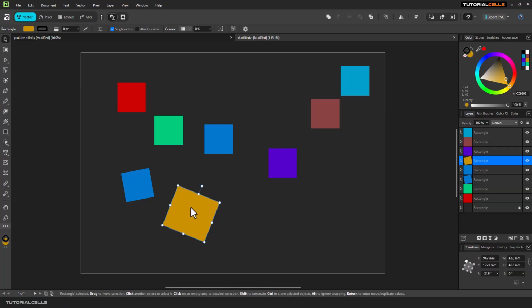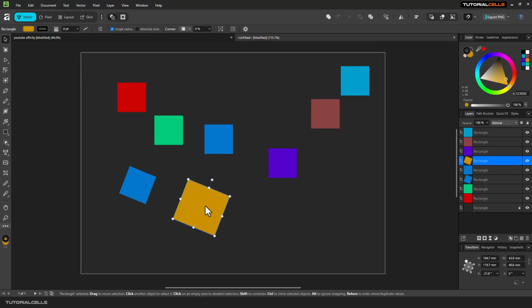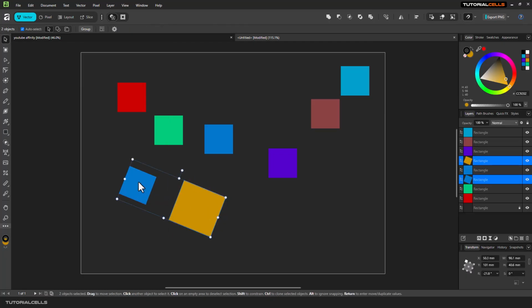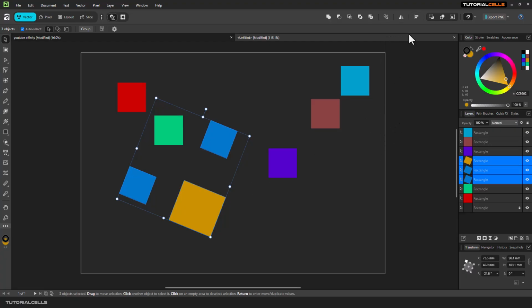For example, if you want to make same rotation, you have to first select that, then second, and then make same rotation. You can see the first selection here is very important. If you select it first, it rotates everything based on the object that you selected. Make same rotation. You can see every rotation is the same. It's very useful. And then you can apply it. Okay, that is align tools.